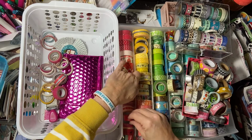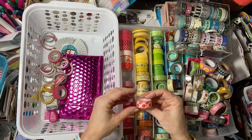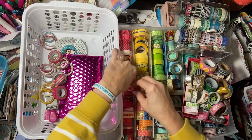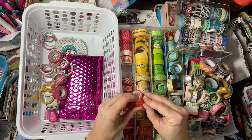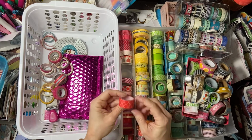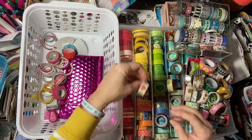Now, the other thing we might want to do is something like that. Okay, this polka dot. Yeah, it's staying. This one's going, although I remember. Oh my gosh, yeah. Okay, let it go.